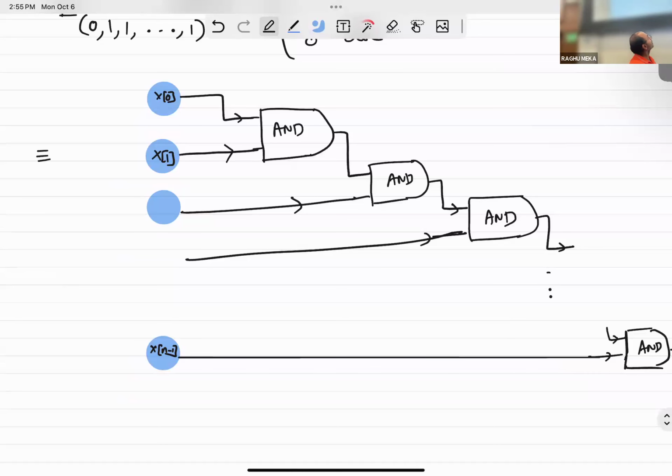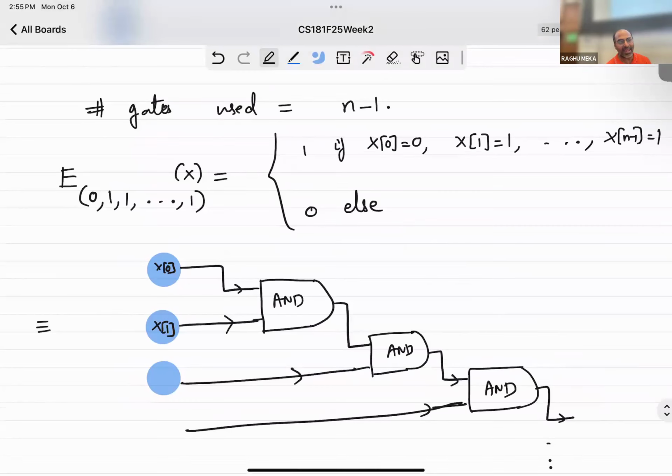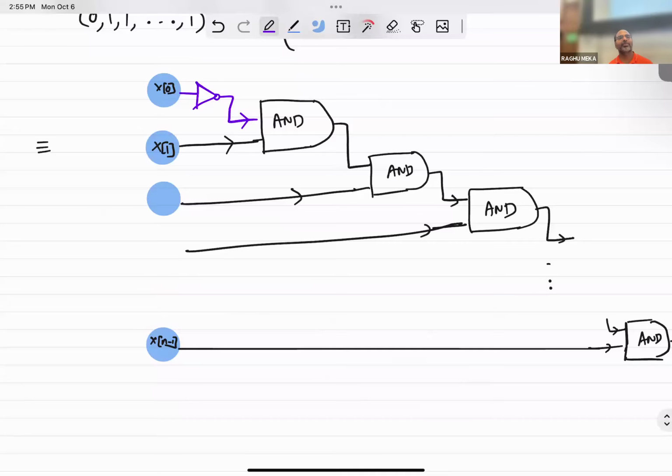The suggestion is, we are again checking the equality of every bit. So the first bit should equal 0, the second bit should equal 1, and so on. So the only thing that I really need to change is I can send this x0 through a NOT.